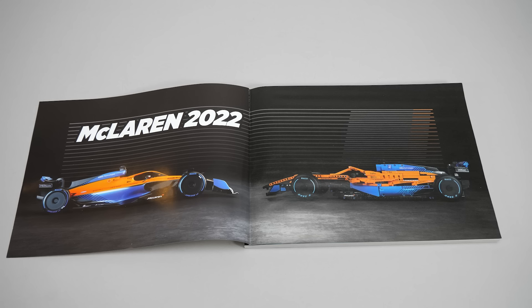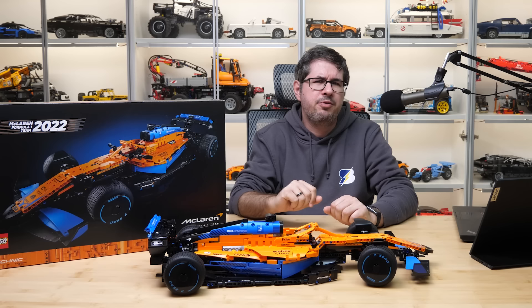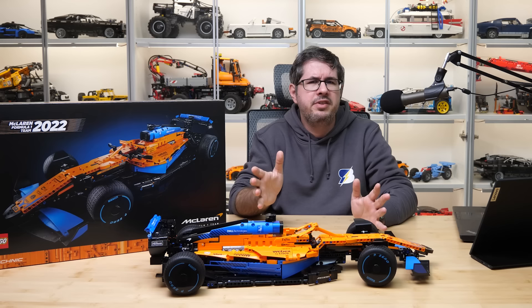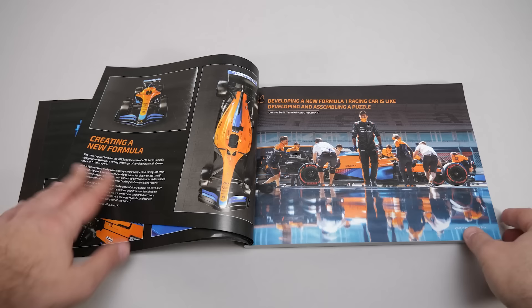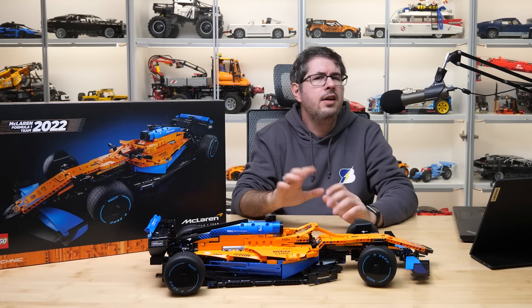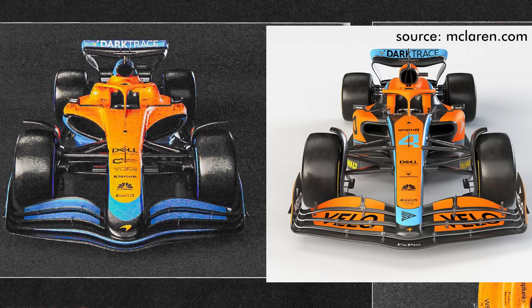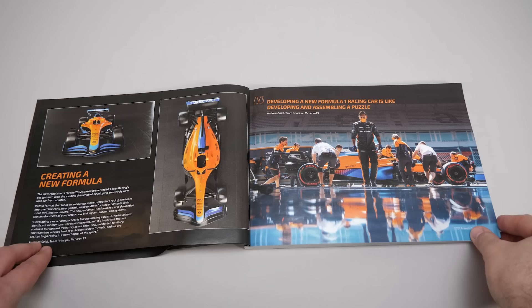The manual is nice, and on the very first pages we see the LEGO model and — according to the huge text — this is the 2022 McLaren Formula 1 car. There's one tiny little problem: this is NOT McLaren's 2022 Formula 1 car. If you know a little bit about Formula 1 and followed the 2022 reveals recently, this is a huge hide-and-seek game with new designs. Some teams barely reveal 2022 liveries on mockup cars, so we still don't know how they will really look at the first race. I'll probably dedicate a separate video to this whole story — for now let's focus on the LEGO set.